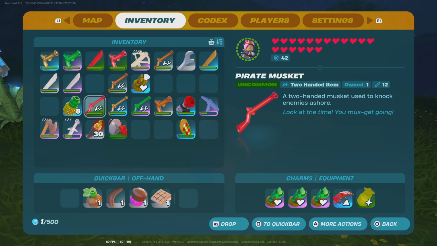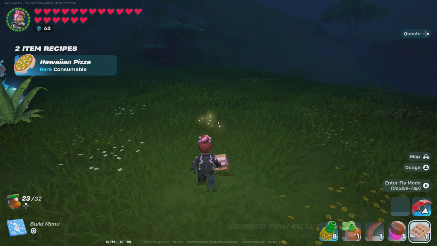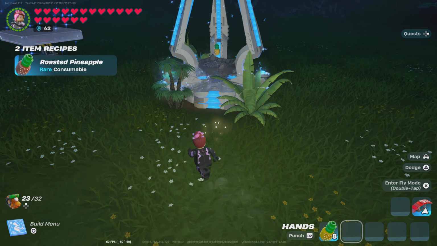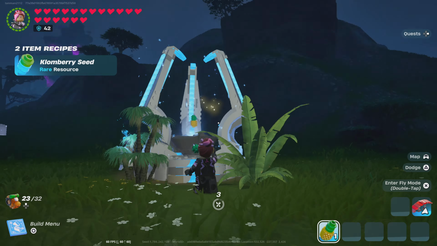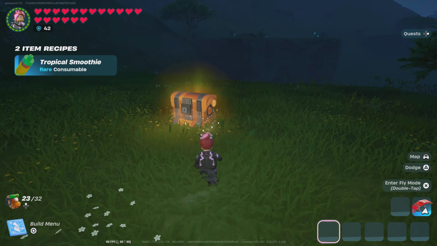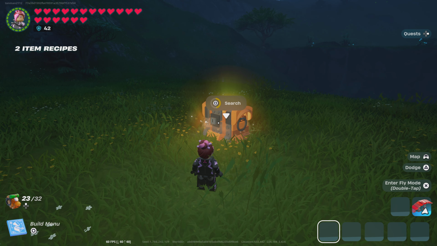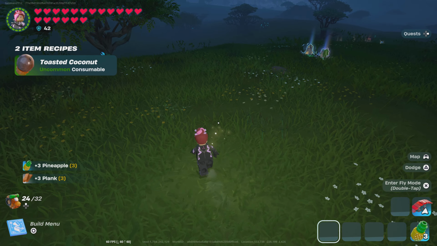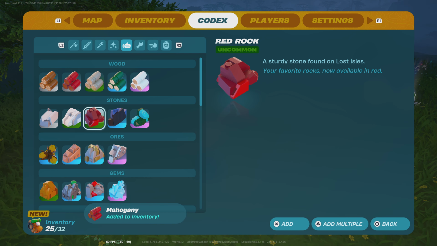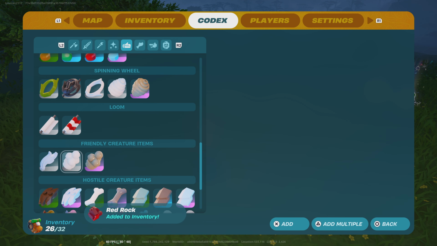I also take this off. And I already have roasted pumpkin. Roasted pineapple. He just gives me eventual materials. That's kind of good, but kind of lame. Oh, wood and red rock. Somehow missed those. They're also new.